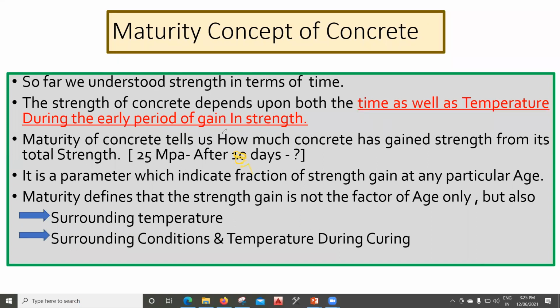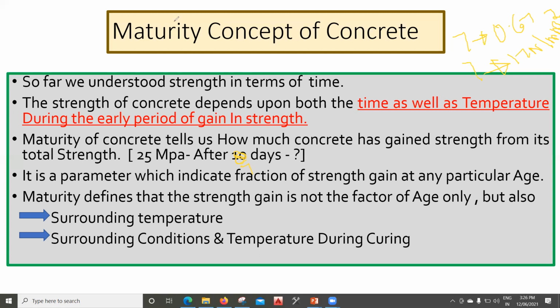Because from the previous lecture we understood, at the end of 7 days, my concrete is going to gain 67% of the strength, that is 0.67, isn't it? Now, how do you answer this? 0.67 into 25 if I do, let me do it. I'm getting 16.75. Let us say at the end of 7 days, my concrete is going to gain 17 Newton per mm square as a strength. This is good. This is what we are getting from that particular chart what we have prepared.